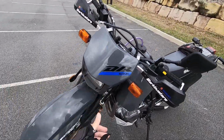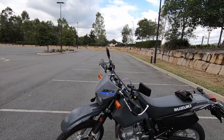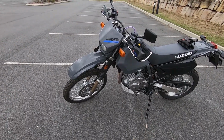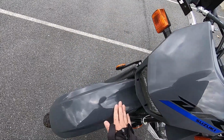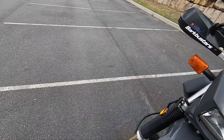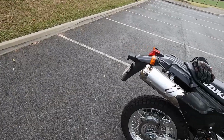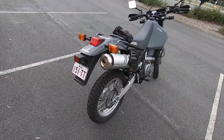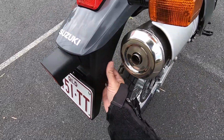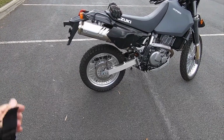Probably need to get a better light bulb in there. There he goes. What else? What else? Maybe a fender brace. Is that a new style of fender? What else? Maybe a tail tidy. We're talking aesthetics now. Get rid of this thing. Is that metal? No. All these bits will come from B&B.